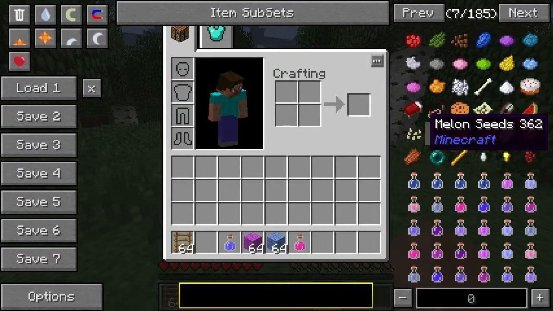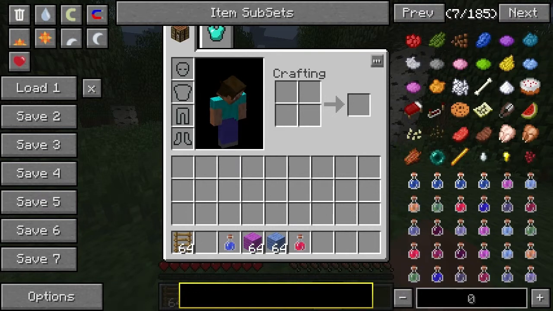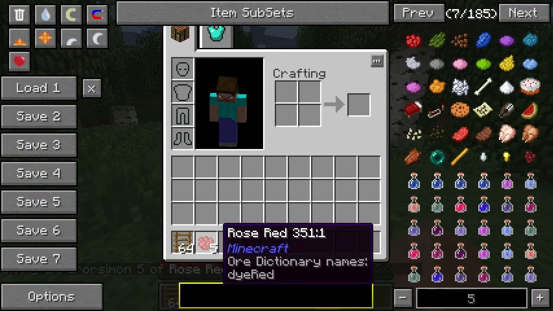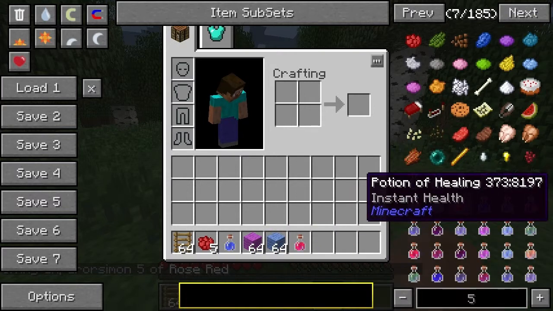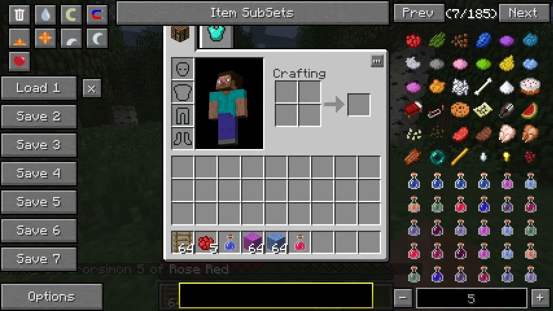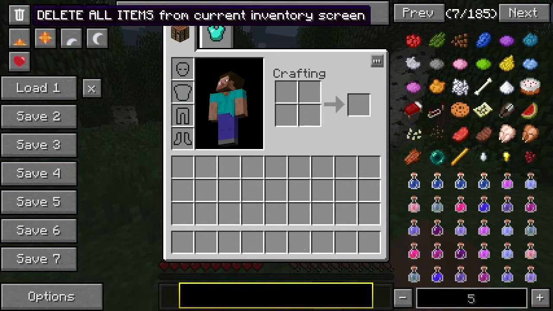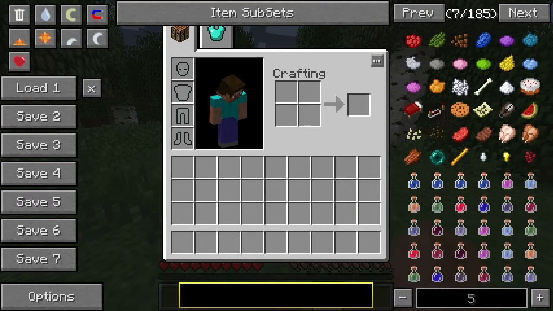And yeah, if we want to give ourselves say 5 of each item, we can click here, and when we left click on it, we're going to get 5 of the item. These are regular buttons, which obviously time set and all that stuff. If we want to get rid of everything at the moment, we hold down Shift, and you can see this affects this button as well. We can delete everything.